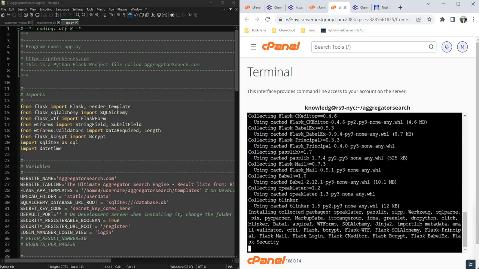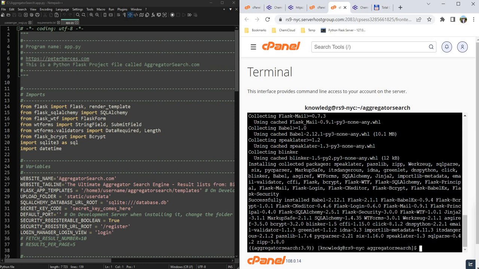Okay, it works. In our virtual environment, every dependent package has been installed successfully. This is one way to do it.